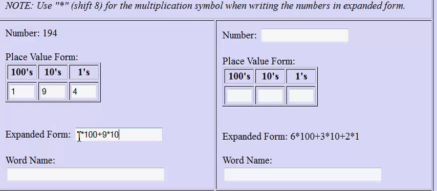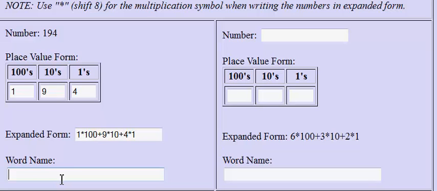You could check this by thinking of 1 times 100 is 100. And in addition to that, I have 9 times 10, which is 90. And the 9 does indeed represent the number 90, since it's in the tens place. But don't forget, in addition to all of this, so plus, we have 4 ones. So you can think of that as 4 times 1. It might be helpful to check this, that 1 times 100 plus 9 times 10 plus 4 times 1 does indeed give you the result 194.